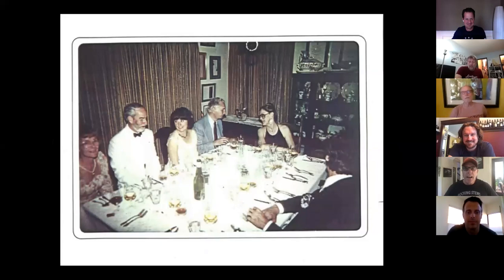But my mother got very involved with cooking, and she ultimately edited and recipe tested all the Alice Waters recipes for the first Chez Panisse cookbook. That cute woman in the middle there, that's Alice when she's a little bit younger. My mother's on the far end of the table, but they drank a lot of wine and they ate a lot of really great food, and they were founders of the Berkeley Wine and Food Society. They did all sorts of crazy stuff. And I was kind of like in the thick of it as a child. My father taught me to taste wine when I was 10, and that's what happened to me.